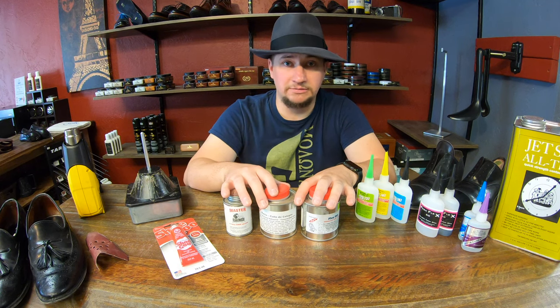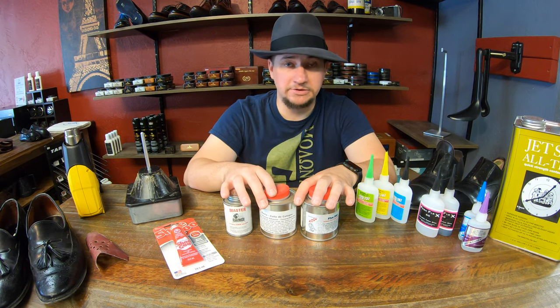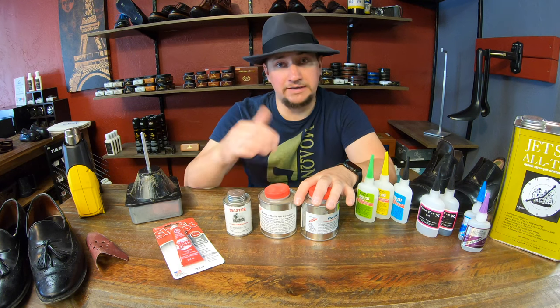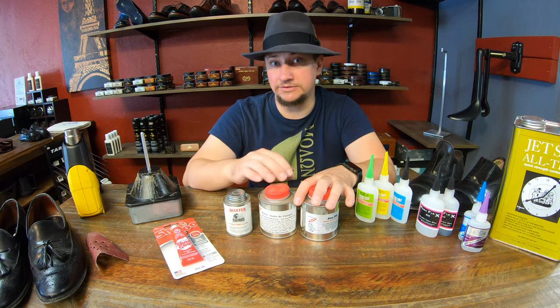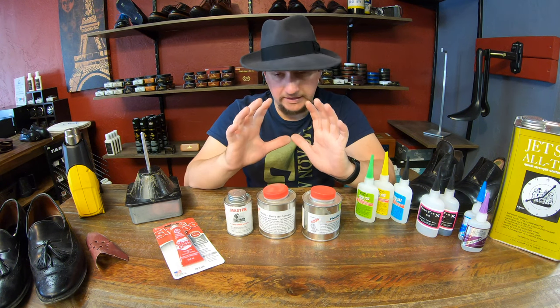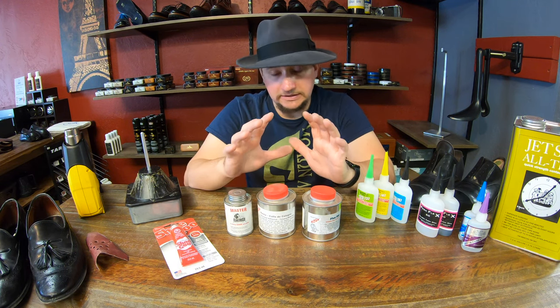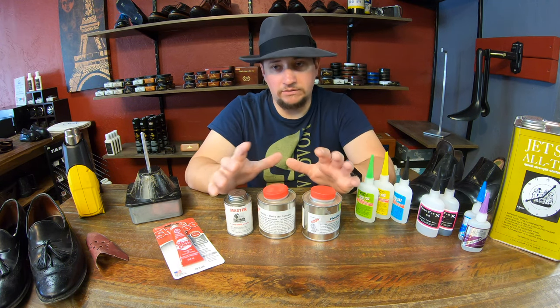I've had a few cobblers tell me where they had a spark start a fire in their machine. They dumped everything out into the dumpster out back, and it was smoldering for a few days. And these guys live out in Florida where it's humid. Out here in Colorado, it's dry, so it's even worse. But anyways, again, do not use Gorilla Glue. Do not use Crazy Glue. They are very hazardous overall.